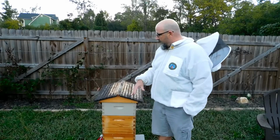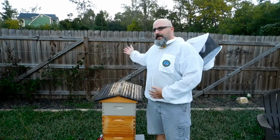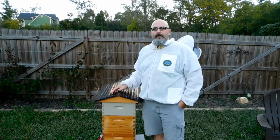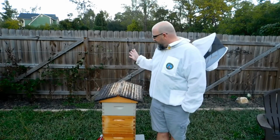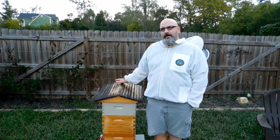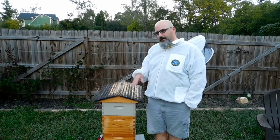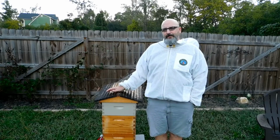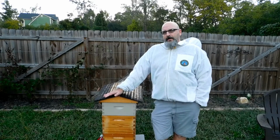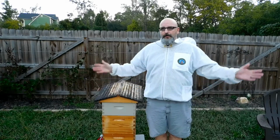They're familiar right now with this location, this fence, where my house is. And so when the field bees leave, they come back here because of how they've imprinted on the landmarks and features here. If I just move this 30 feet, when the field bees leave the hive, they're going to come back here thinking that their hive is here. They're just going to go out the front door and go about their business and forget where they left from. So I'll have to take some steps to force them to reorient back to the new location. So let's get to it.